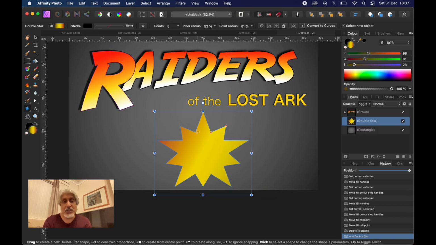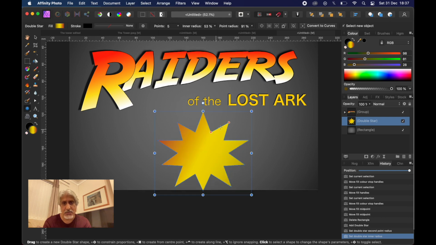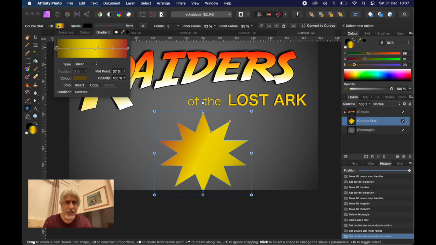But just something to mention, in some of the shapes you've got the ability to, while you're in the shape tool, change the nature of that shape just by moving these nodes here. Okay, so just be aware that you can do that as well, and if you do that before you apply anything, that gives you the initial shape that you want. And again, you can change the gradient here, or apply a separate gradient.